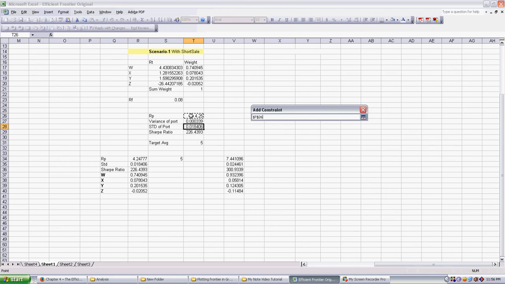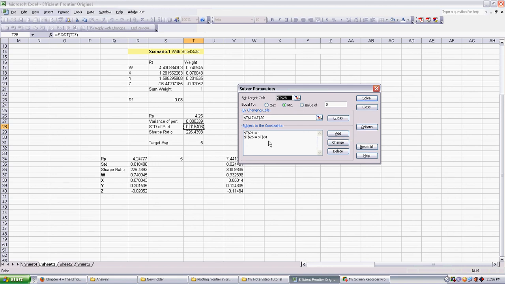It will be equal to, what is your constraint? Your target return. Okay, so this one is target return. Press enter. So the new target value has been added here, and press solve.